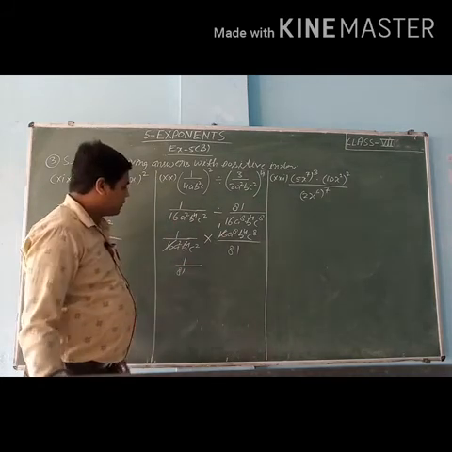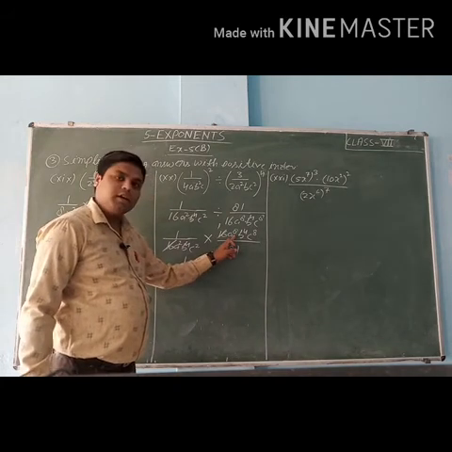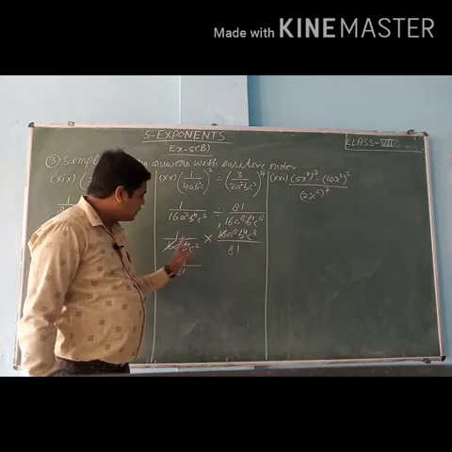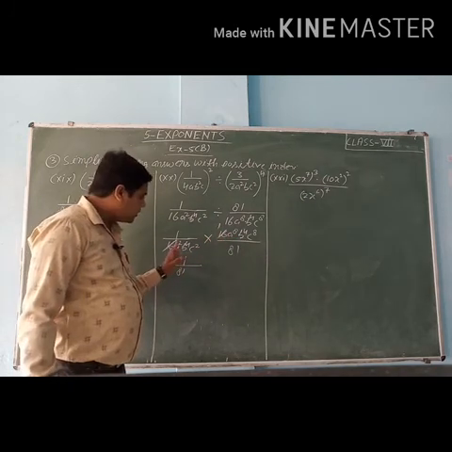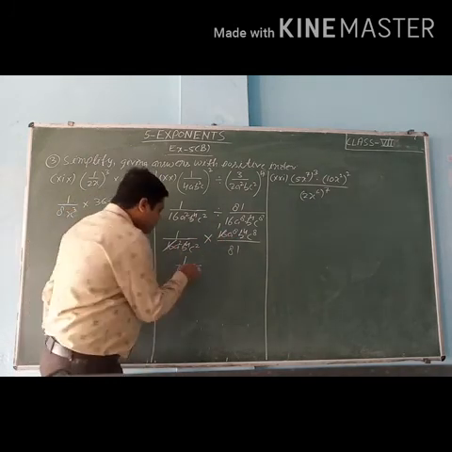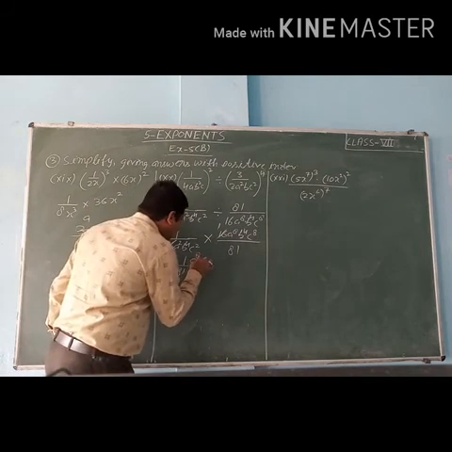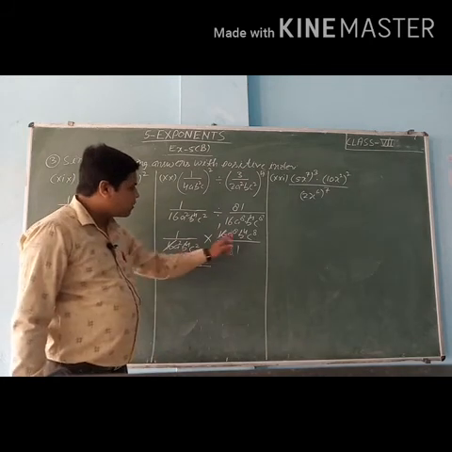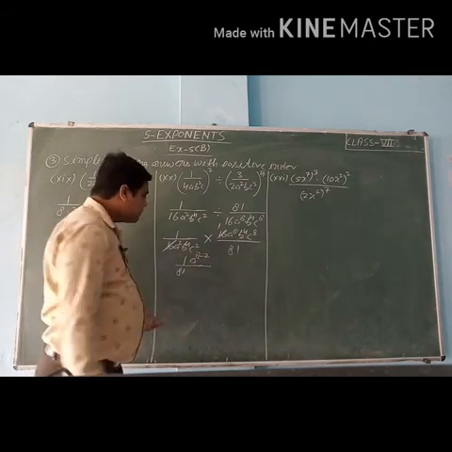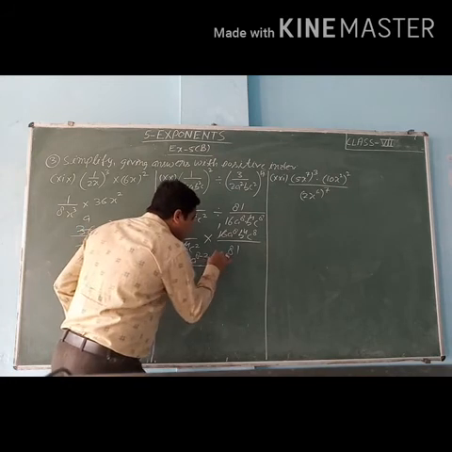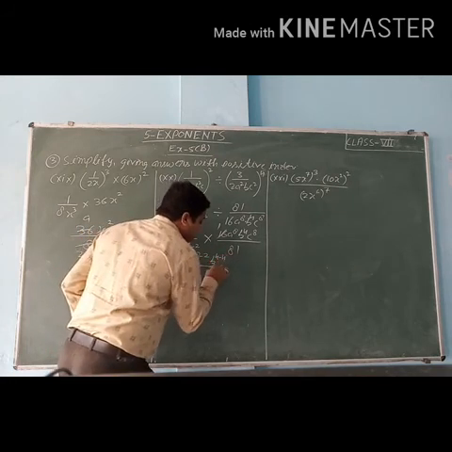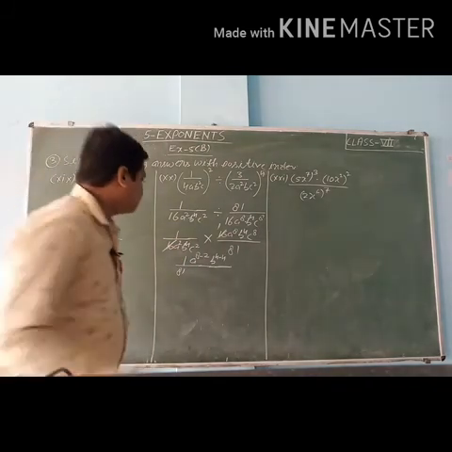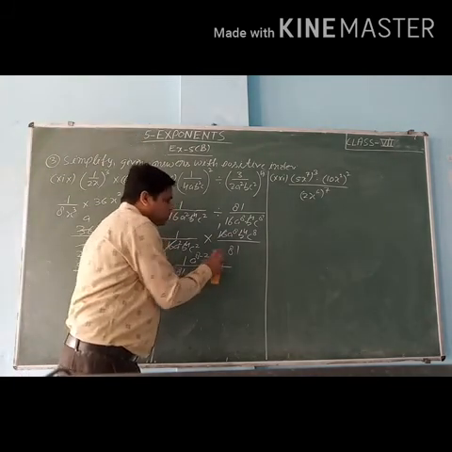Now about the powers. Here power is 8, here a is having power 2. So the numerator power is greater than the denominator, so take the denominator's power in the numerator. So a raised to power 8 minus 2. About the power of b: b raised to power 4, here also 4. So it will come b raised to the power 4 minus 4, or we can cancel also. Students, it is better to cancel both the powers. It will come 0, 0 means 1.